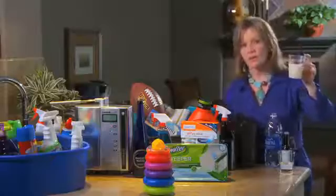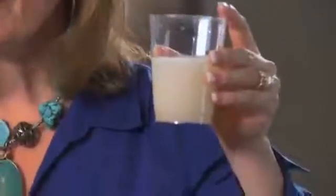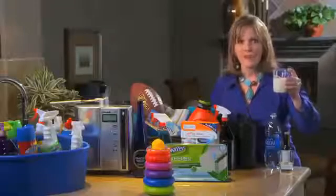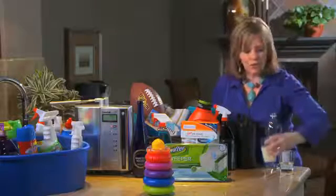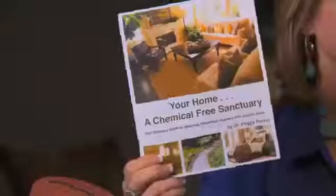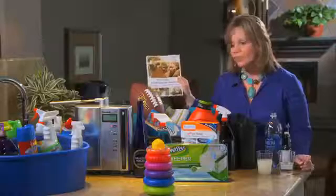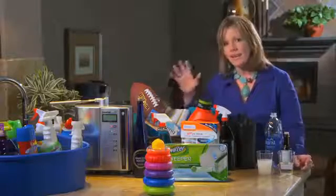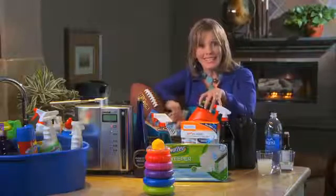It's going to be able to help you do so many cleaning things. Put it in your carpet cleaner. Save some money. Put it in as an oven degreaser. Use the 11.5 to clean your fruits and vegetables. Get yourself a copy of this book that can show you how to clean with it. 11.5, 1 liter of this stuff, and you can replace these things.